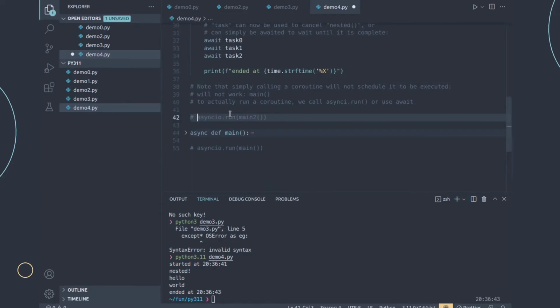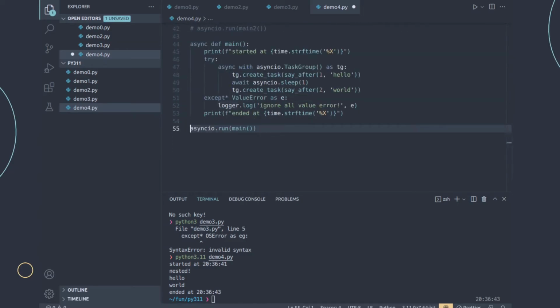So let's comment out this line, and now let's run the main function. Let's see the difference between that and this. Python 3.11 introduces the concept of task group. So you can now say asyncio.TaskGroup as a task group, tg. The syntax still looks very similar. It has the print statement, and then it has the print statement at the end.